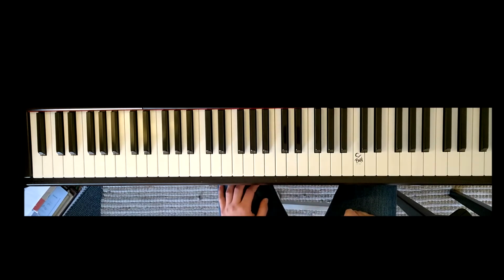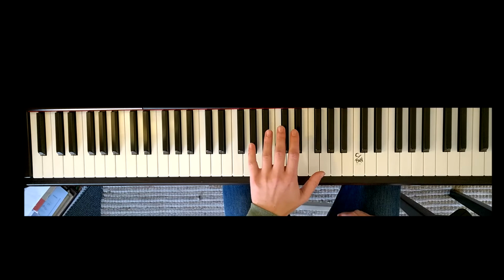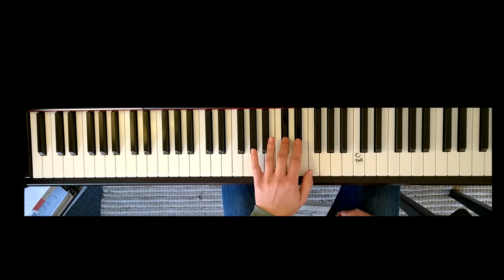For our left hand, again, we are going to start on C sharp, this time with our third finger. And we are going to play 3, 2, 1, 4, 3, 2, 1, 2. So it's going to go 3, 2, 1.